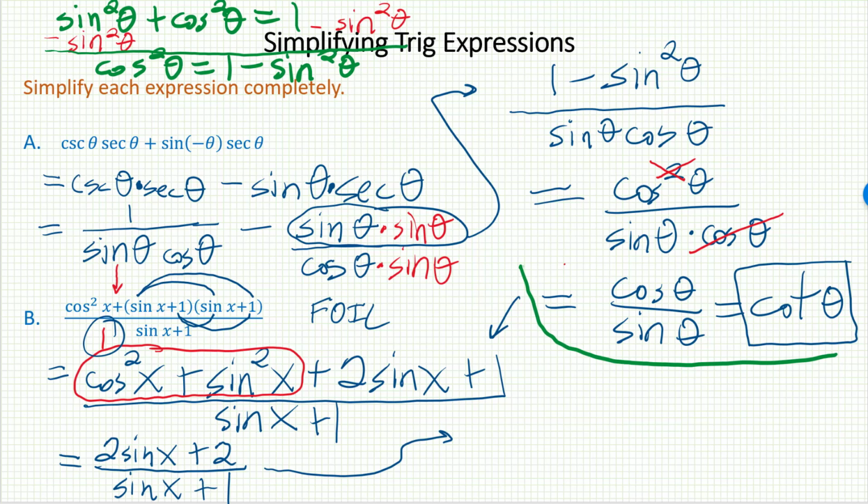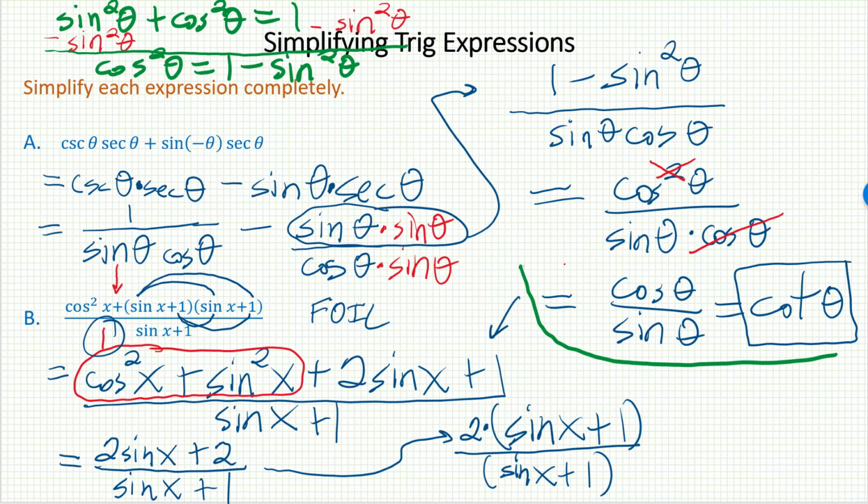When you have a fraction as an answer, you have to check to see if it'll reduce. But you can't check that until everybody has been factored. In other words, until you are looking at multiplication problems. Notice on the top, there is a common factor of 2. I can factor that 2 out, leaving me with 2 times sine x plus 1. The top is now a giant multiplication problem. Yes, there's a plus, but it's tucked inside one of the factors. The denominator does not factor, which means it's its own factor. Sometimes I like to put a parenthesis around it to remind myself I tried to factor it.